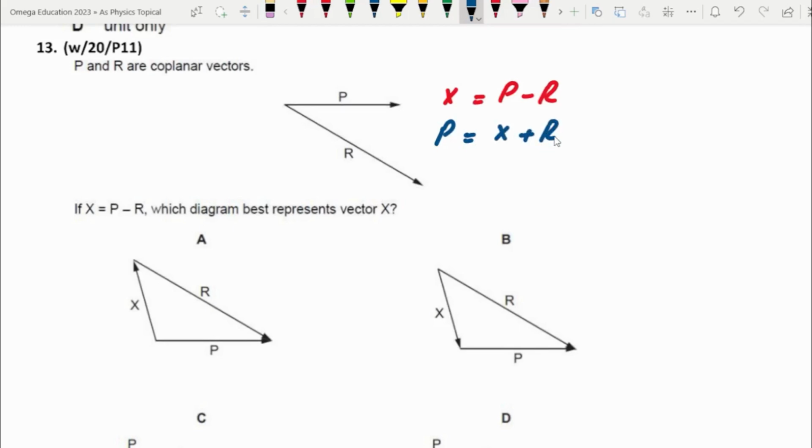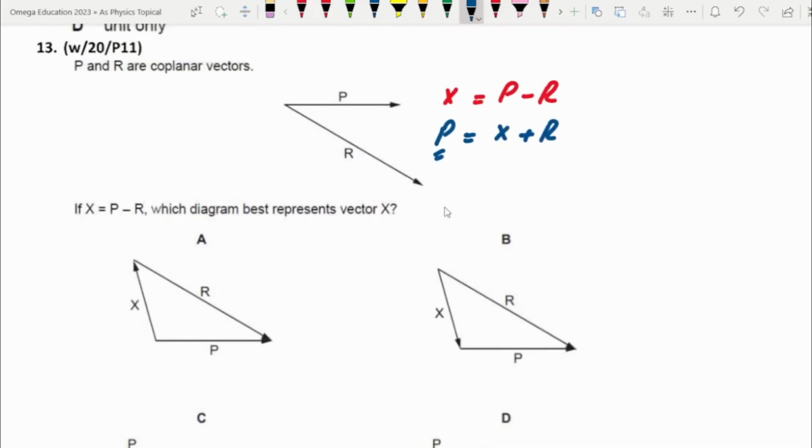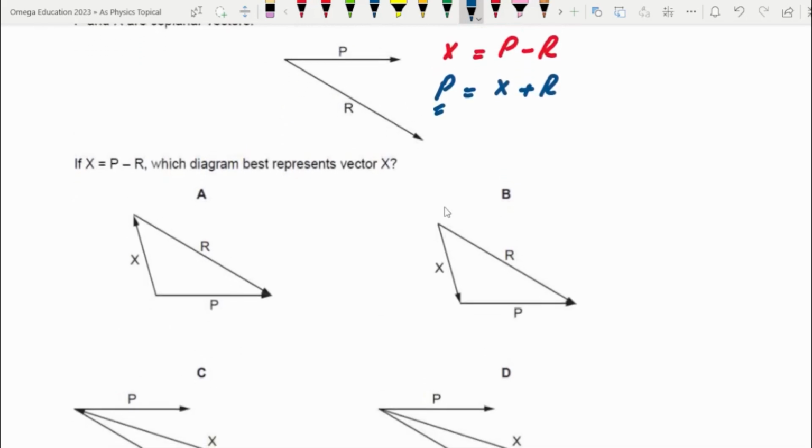We get this expression. So P has to be the resultant vector. X and R have to be the two vectors that should be joined by head to tail rule. And P has to be the answer. So let's say we consider the first one. P has to be the resultant vector, and X and R have to be the two vectors to be added. Let's say this is a vector X and the vector R in this direction, but it has to be connected at the end of the vector X. Yes, it is connected at the end of the vector X.